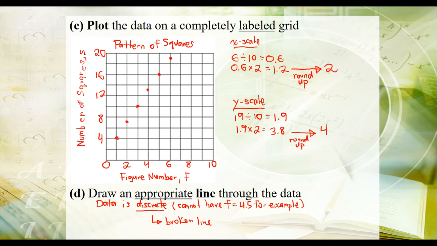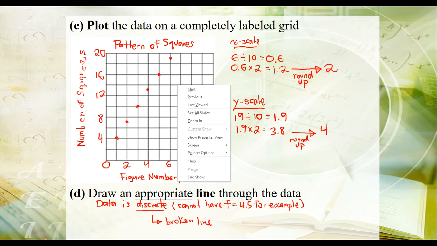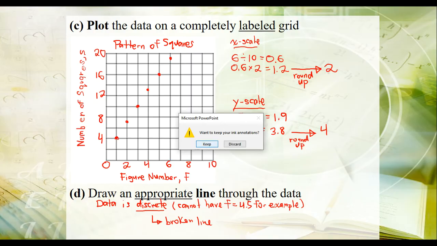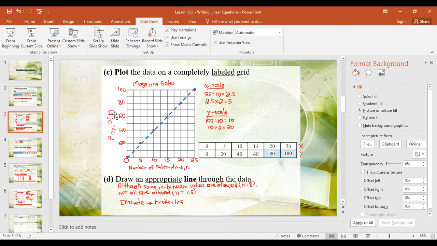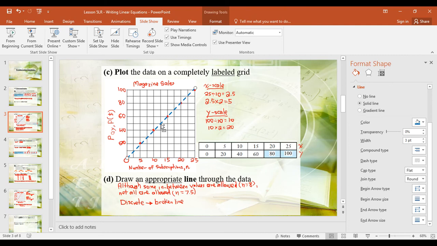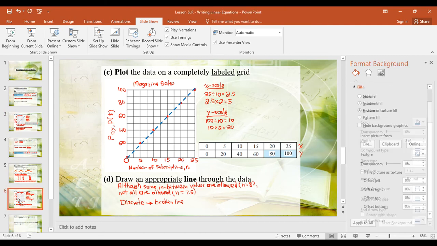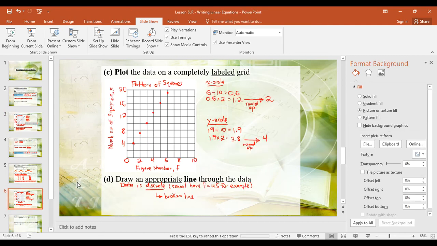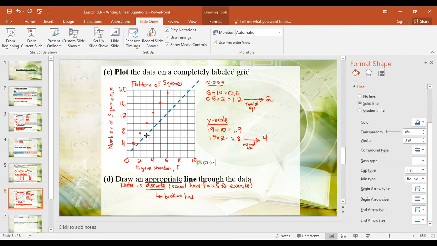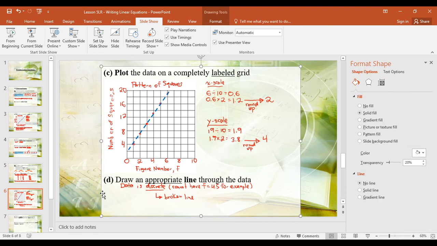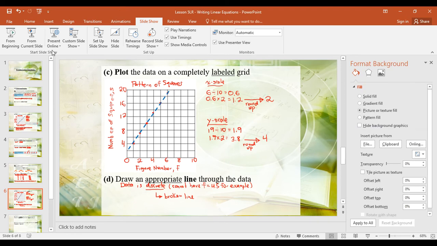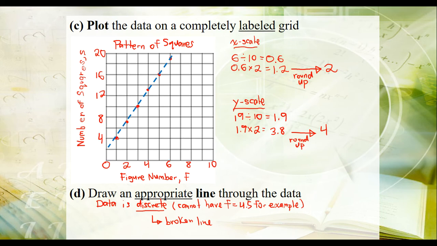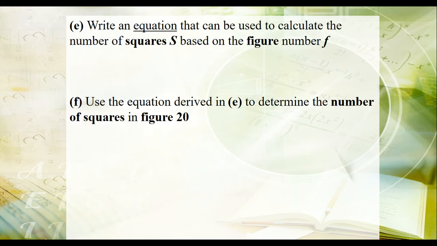Okay, so I'm going to copy that broken line from that other slide. Let's just end this for a moment. I want to keep my writing. We'll go over here, grab this line, copy it, come back to this picture. Okay, paste it here. And then let's try to get it so it hits all these points. This slope is a little bit steeper here. And I have to make it so it spans the graphing area but doesn't go past it. And that looks pretty good. Okay, so then if we look at the graph, it looks like this.